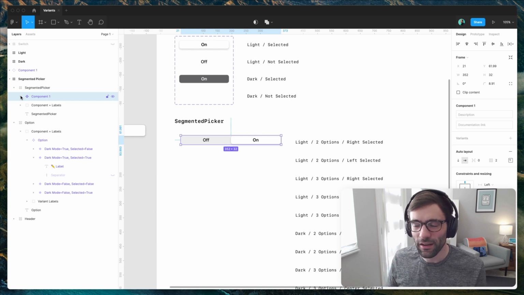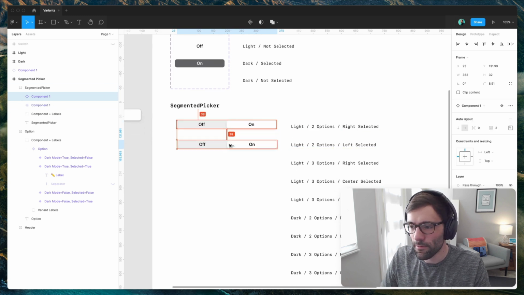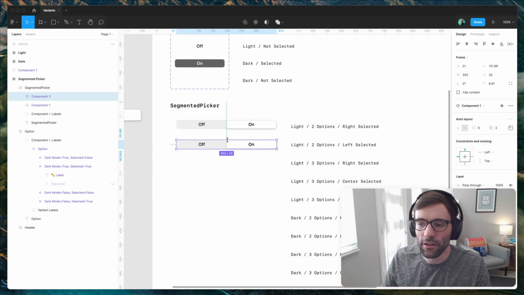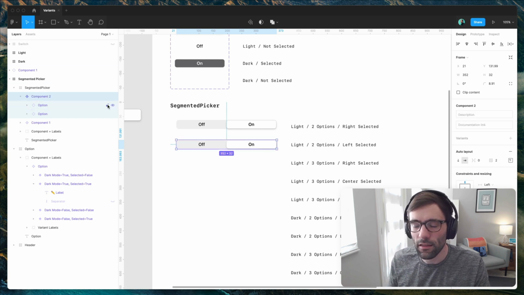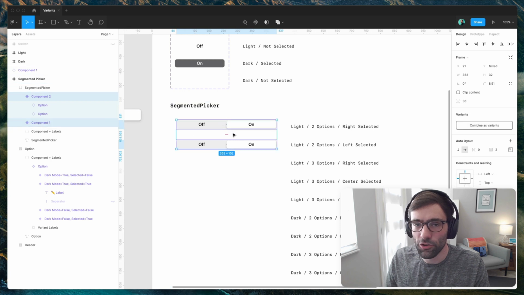And we also need to create a new variant group from all of these components. So the easiest thing is going to be to duplicate this. And now that we have that duplicated, we can go ahead and detach this component. So Option Command B, and then create a new component from it, Option Command K. And just like we did in the very beginning, we can select both of these new main components and choose to combine them as variants.